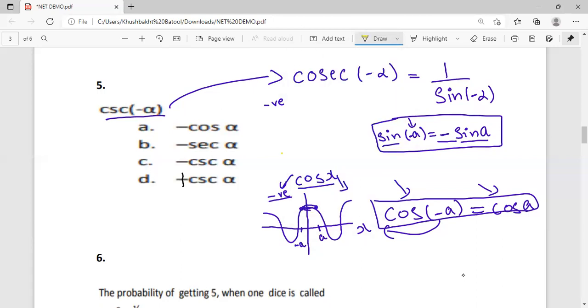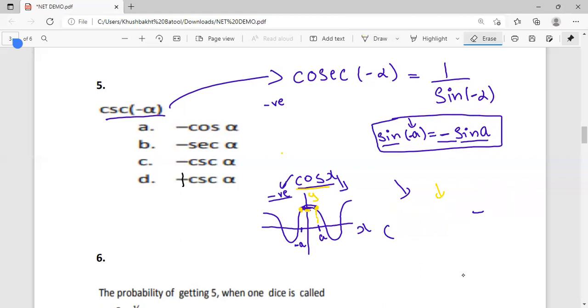This is the value at cos a and this is the value at cos minus a, and these two refer to the same value on the y-axis. Since the graph is the same, even if the angle is negative or positive, your value would be positive, because this is how the cos function is. So cos was extra, but since this is a demo, I wanted to explain things nicely. You should know sine, and even if you did not understand the logic, that is completely okay. Just know that sine minus a equals minus sine a.